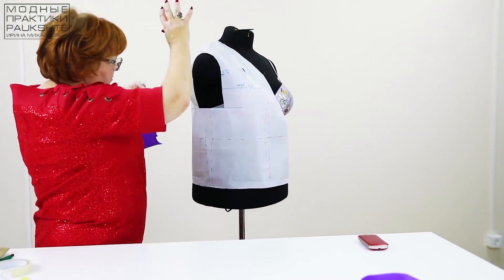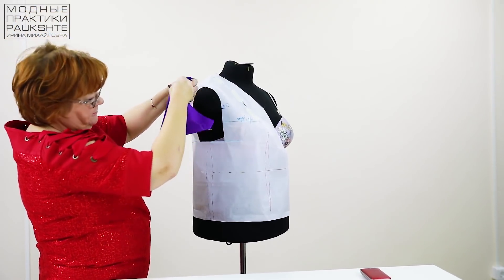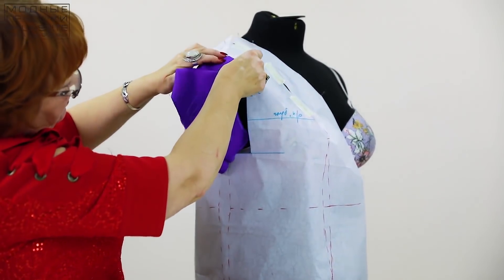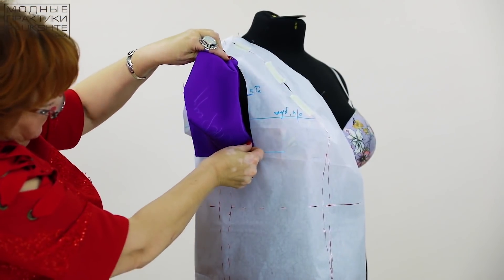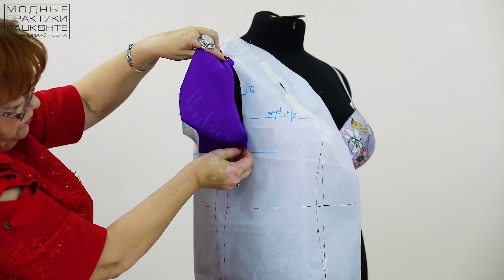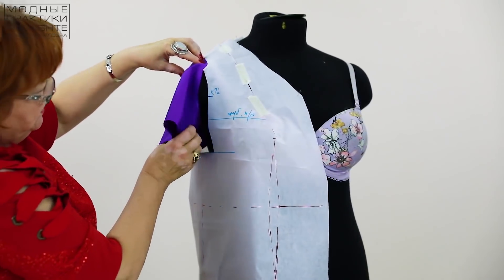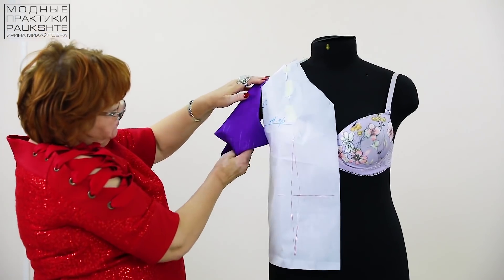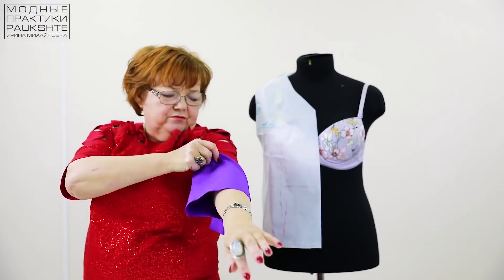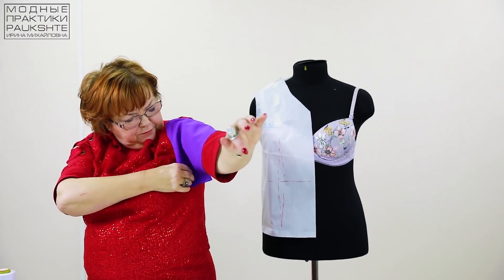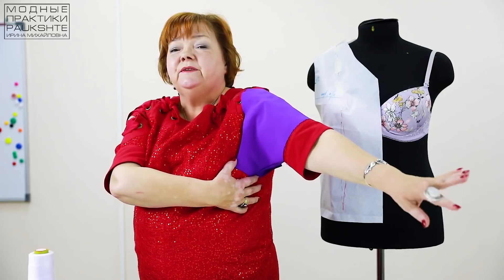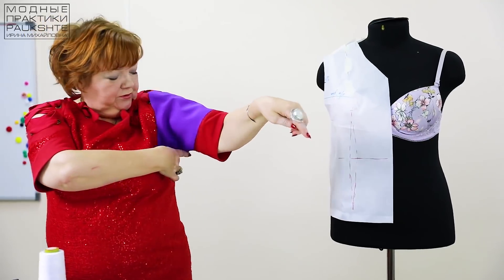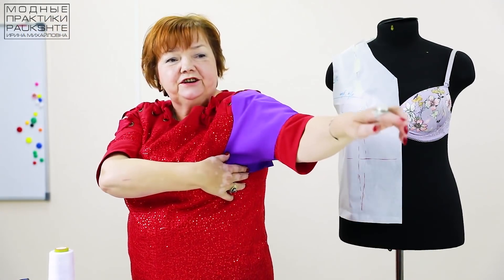I'll show you how it will look like. This is the armhole. Remember that this is just mock-up. The sleeve will be inserted this way. Very nice. This is how the sleeve will look like. I'll try it on. Have a look at the sleeve. Tomorrow we'll continue working with it. This line is absolutely straight. It will be inserted in the armhole. This is a regular sleeve which turns into a square armhole.